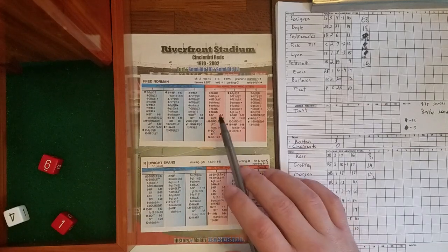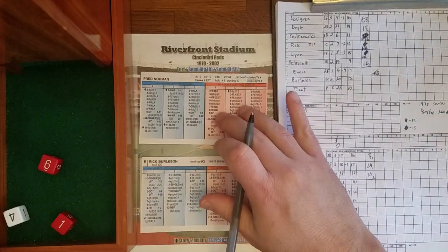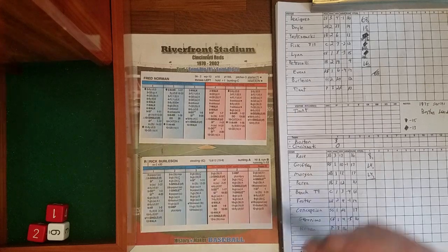4-7 against Evans. That's a leadoff walk. Not a good way to start if you're Norman. And Captain Hook Sparky is pacing that dugout, and he is looking to make a move pretty quickly. Here's Rick Burleson. Evans will not be held. That's a 2, chance for a balk or a passed ball. Looking for a passed ball rating. And Johnny Bench's passed ball rating is a 0, so there's no chance of a passed ball. So we skip that. Burleson, 6-3.